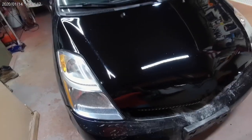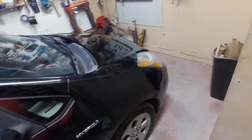But black is a really, really hard color to paint, man. In order to not tiger stripe, which I don't think we've got any tiger stripes in this thing, so happy about that. I can deal with the other little flaws. Like I said, if this were going to be a final paint job, I probably would have taken some more precautions, whatever. But right now, the whole car will look like it's supposed to for the most part. And so tomorrow, take it outside, clean it up, and take it over there to her and see what she thinks. So, there we have it. Now, her Prius is all black, and she can go and get her 50 miles to the gallon and be a happy camper.